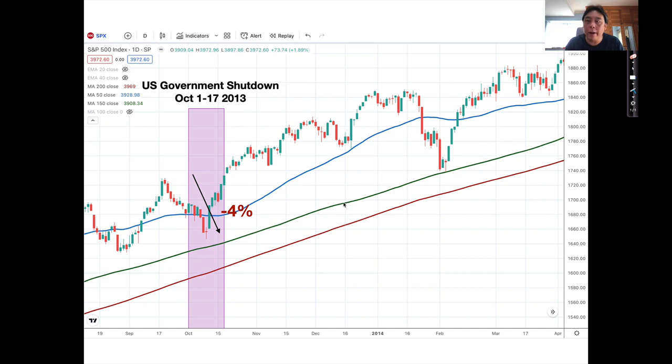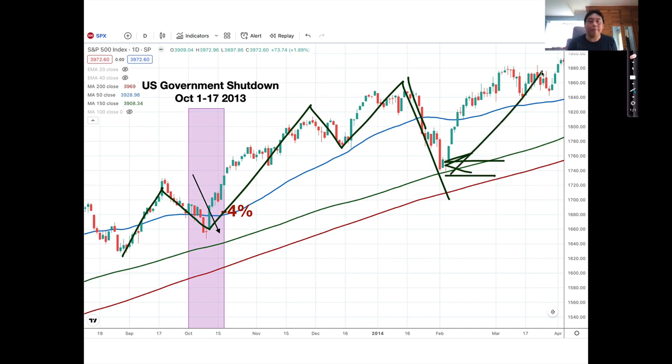So again, on a bull run, don't expect prices to go up every day, every week. They will still go through wave up, wave down, wave up, wave down. So if this happens in June, they're playing chicken, expect a wave down, a great buying opportunity to catch the next wave up. There's always something to worry about in the world. Let other people worry and profit from the worries of other people. Never let a great crisis go to waste.